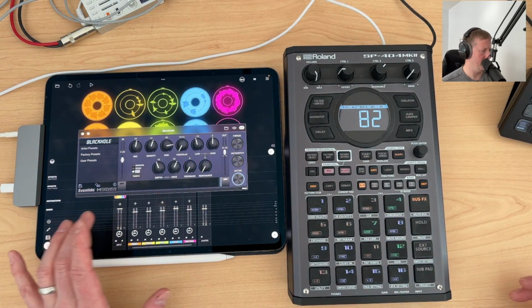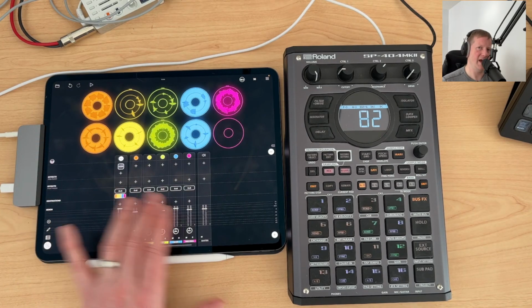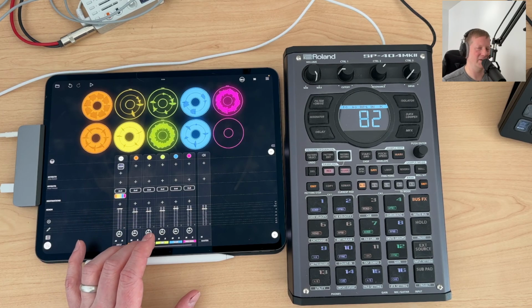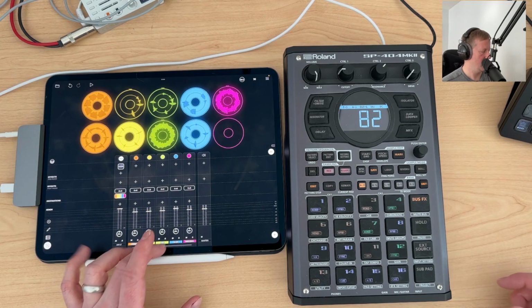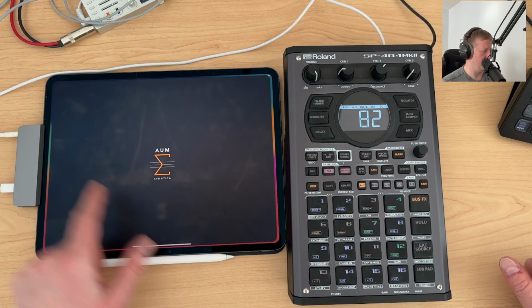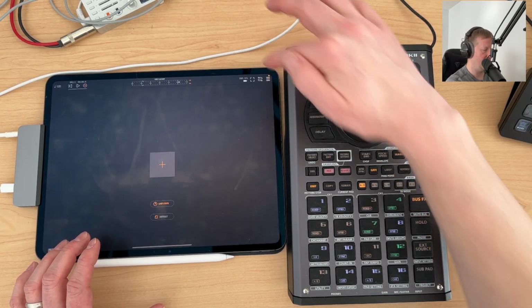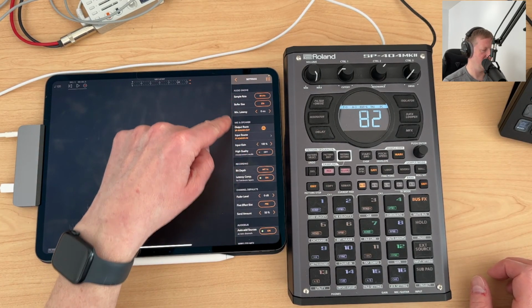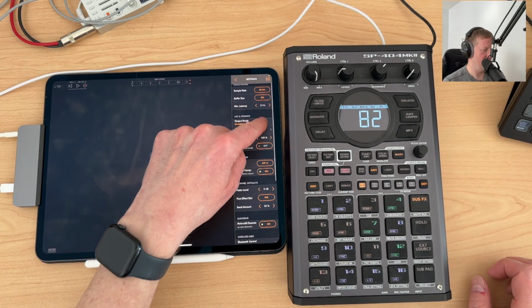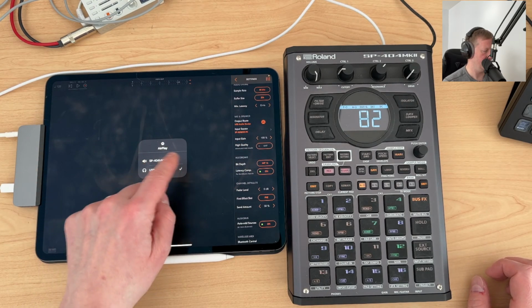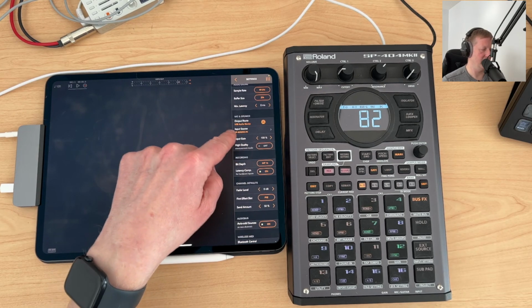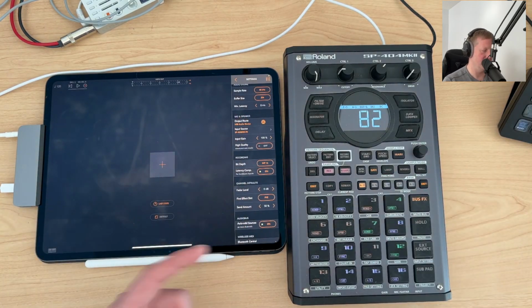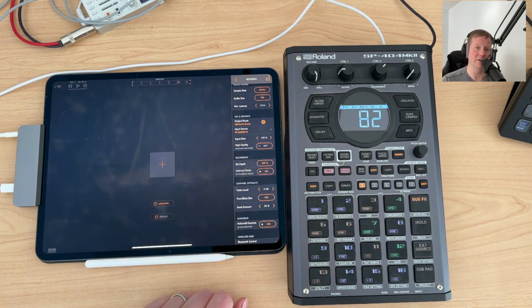So I hope this helps some folks out. I know a few of the other audio unit hosts had this feature. I don't think AUM has it at all, or maybe not right now. I see it come in and out on different audio unit hosts. So your mileage may vary, but if I come into AUM here and go to settings, under audio engine, I haven't seen anything that allows this. And if I switch to USB audio device, I can kind of do the routing. So the input source is coming from the SP404 Mark II and then going out to the audio device, but I can't do some of the fancy looping stuff that I can with Loopy Pro.